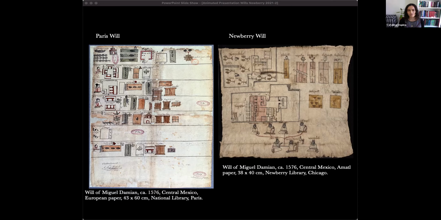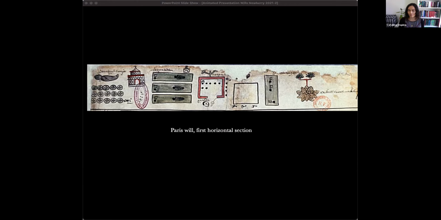And so as you can see, the formal features of Miguel's wills appear to be clearly unconventional in comparison to the purely alphabetical early modern will, right? Yet they conform to it surprisingly well. So for instance, the Spanish testament usually began with a religious formula invoking God, after which the testator stated the date, their name and place of residence, and the intent to make a will. After this, these documents often list money for masses, burial, and charity, and most of this takes place in the first line of the Paris document.